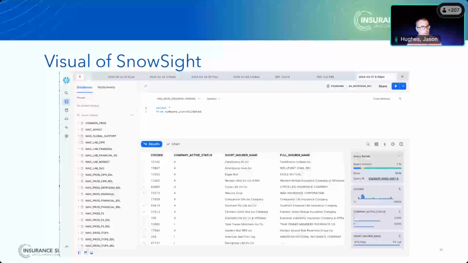But you can look and explore the data. You can find some of those data sets that Todd was mentioning. If you're looking for L assets, you can search on that and it'll show you that information right there. You can see all the columns and everything, the comments on the columns that we've provided. So you can get a good idea of the data that you have access to, and you can really explore the data fairly easily in this tool as well. I will tell you, to really take advantage of this tool, you need to know maybe just a teensy amount of SQL, structured query language, in order for it to work.